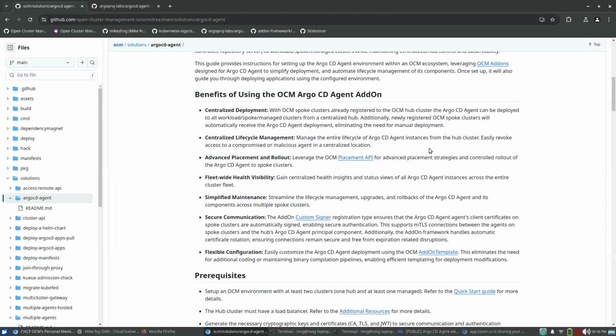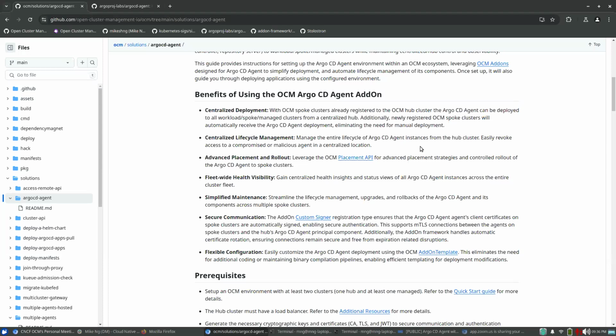Once the Argo CD agent components are deployed on the spoke cluster, the life cycles of the components are also managed by OCM from the hub cluster. And if there's ever an agent that you find is compromised or malicious, we can easily revoke the access to that agent on the hub cluster.